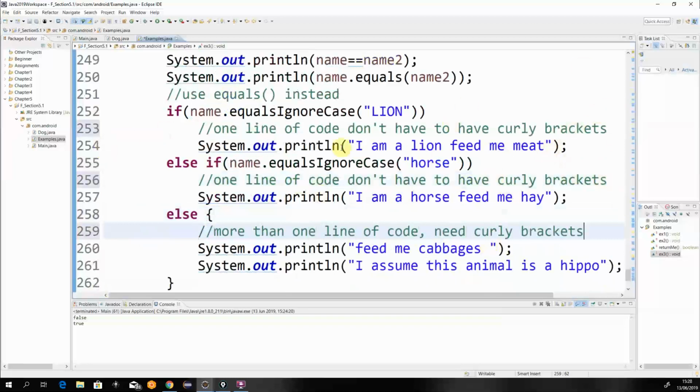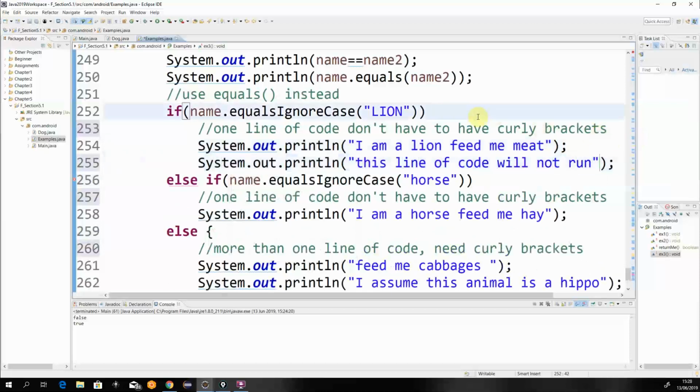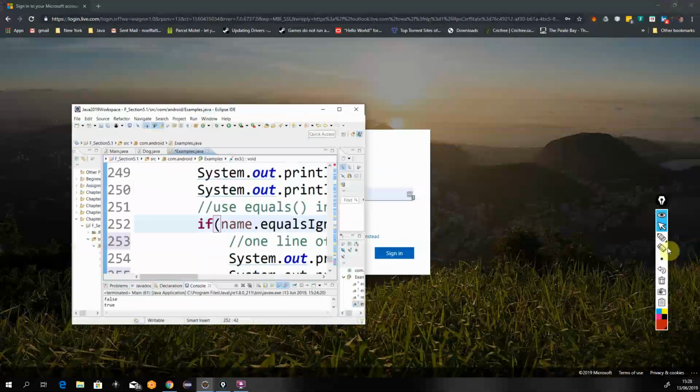Now, if I come along here, if name equalsIgnoreCase, and if I put, now this is why brackets are probably a better idea than not having them. If I do this, right, so bring up my pen.